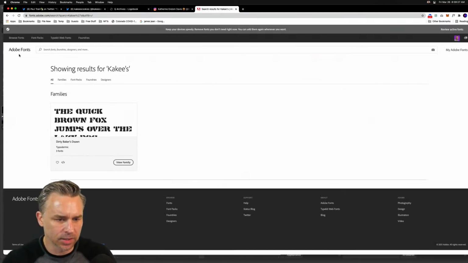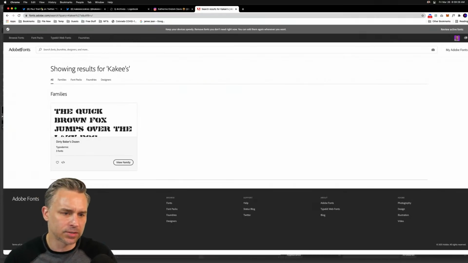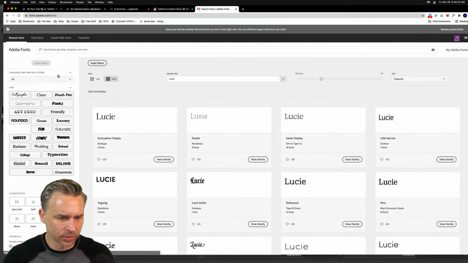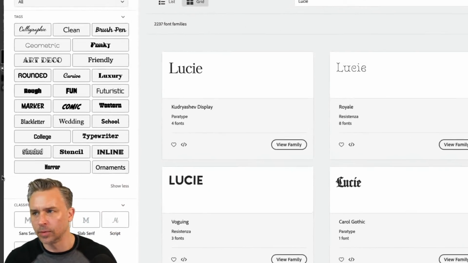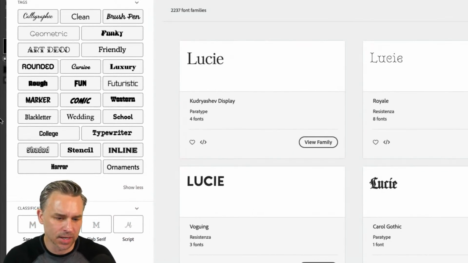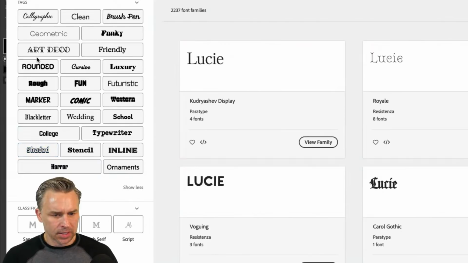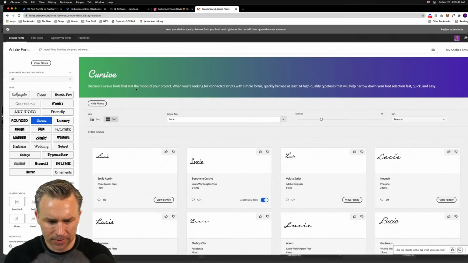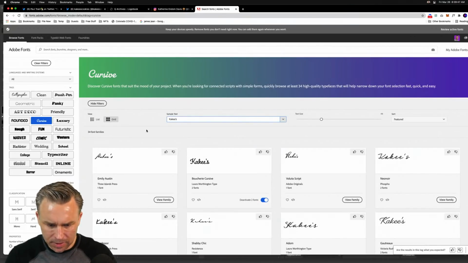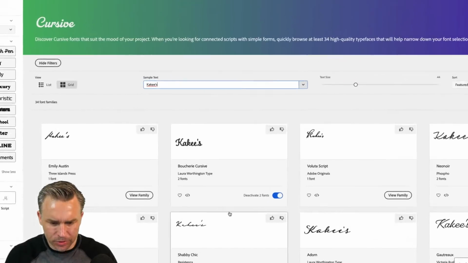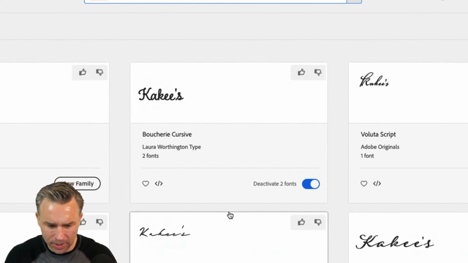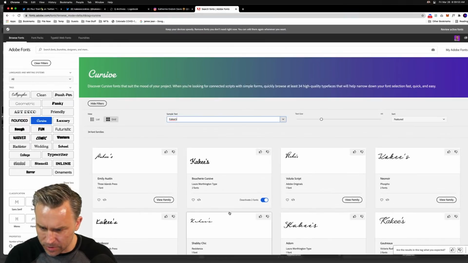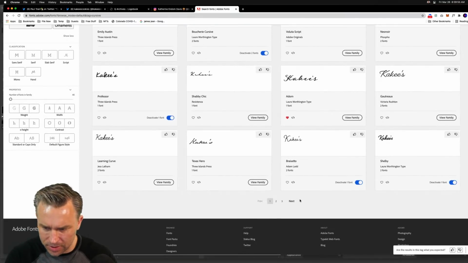Let's do this. Let's take a look. Oh, why am I searching on Adobe Fonts? Let's browse fonts. There we go. And you can see the number of filters when you jump out here. So this is nice. I want some cursive personally. And keys. There we go. Oh yeah. Hey, Boucherie is what I was using. So that kind of confirms the font that at least I'm interested in.